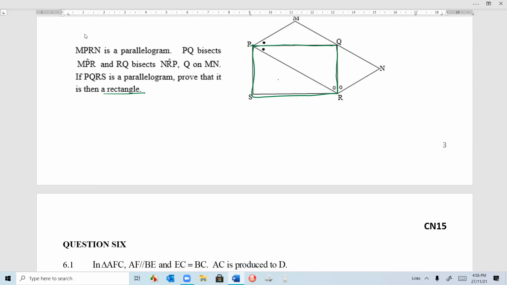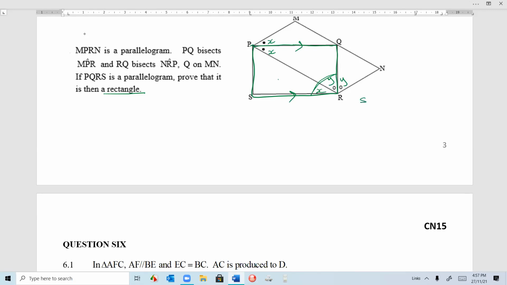To prove that angle to be equal to 90 degrees, I'm going to use the X technique, and bring in some letters to help me prove this angle to be 90. So let's call that P on the top to be X. But now we know it's a parallelogram. They already told us the green one is a parallelogram. So if that is X, we know that the angle R in the bottom would be X, alternate angles. Then we have those small two dots. Let's call those Y. Now immediately you can see that angle R is actually equal to X plus Y. Actually, I should say SRQ.